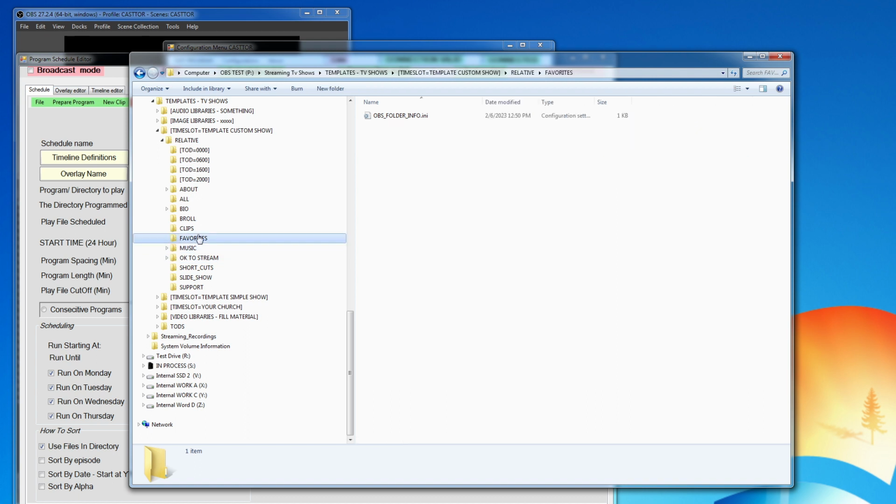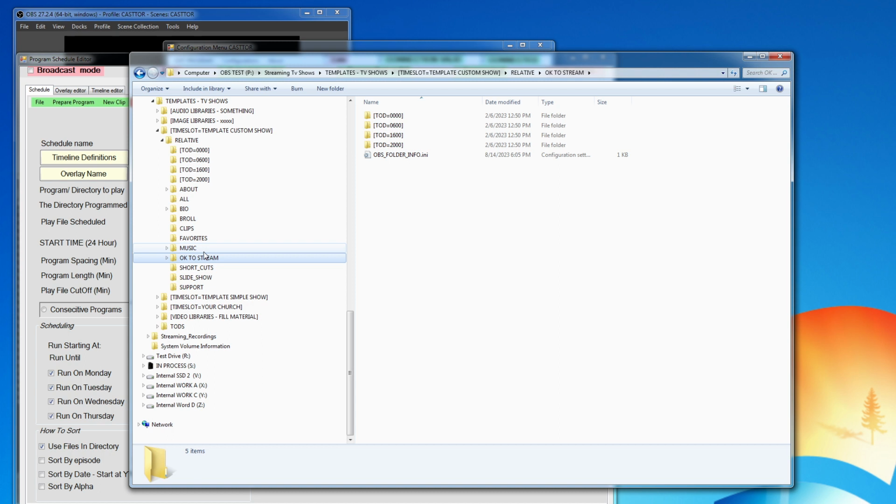Music, favorites. I'll explain those a little later, but essentially you can use shortcuts to an OK to stream file or folder, and combine shortcuts from different time slots.